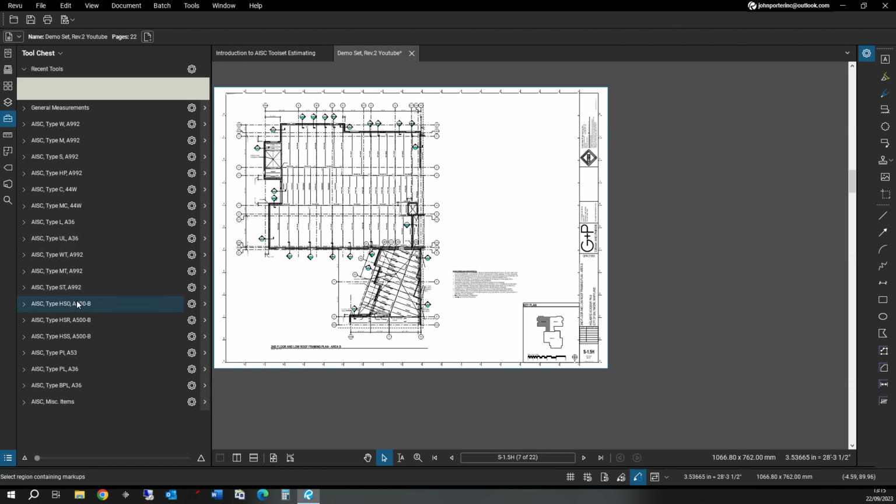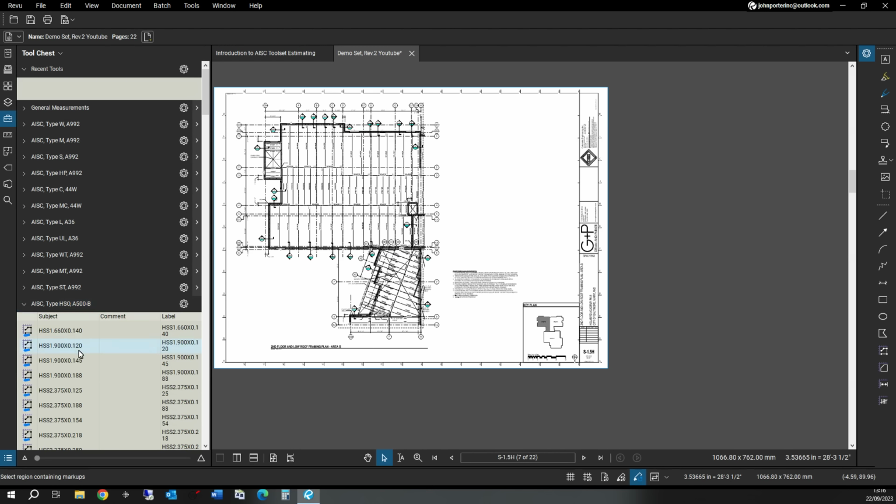For HSS, what I did is I created a different tool set for each of the profiles that we have in the AISC manual there. So I took the HSS, which was combining the HSOs, the HSRs, and the HSS all under one type. And to make it quicker for users to search what size they want, I felt it was a lot quicker to break it out and just give the right sizes under the tool type.